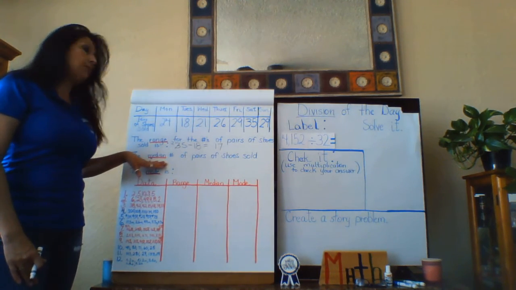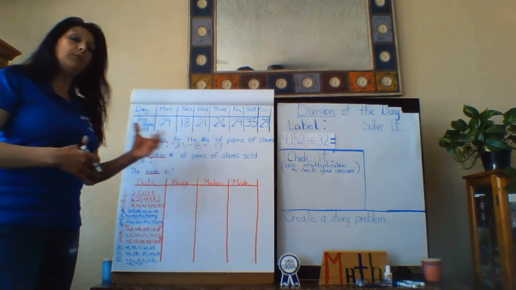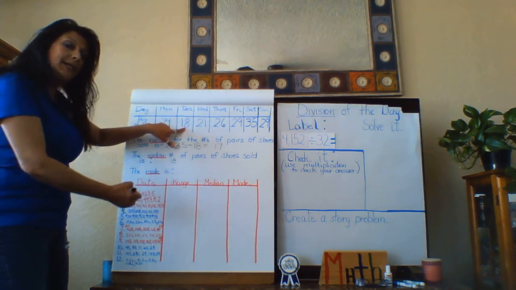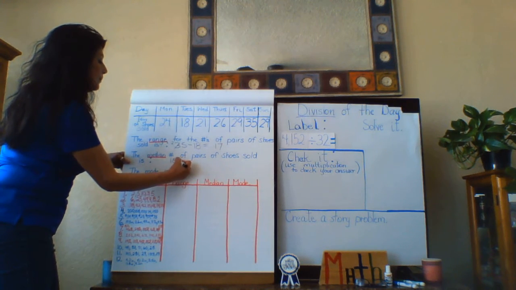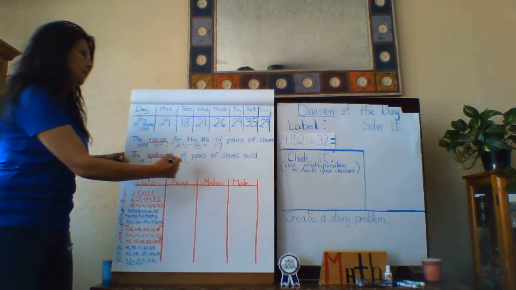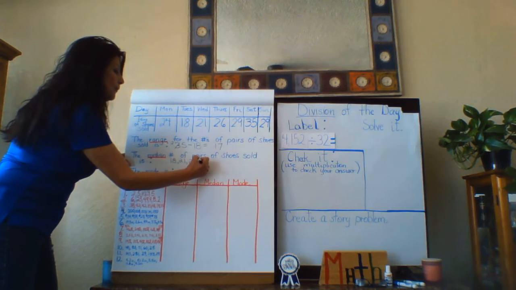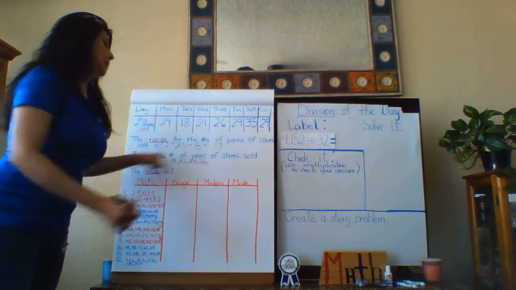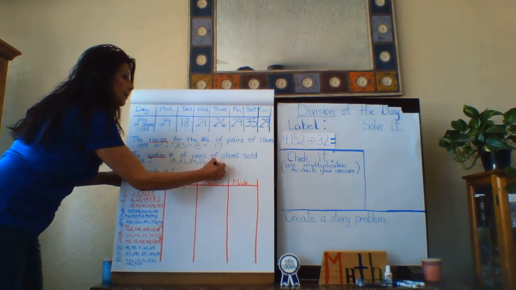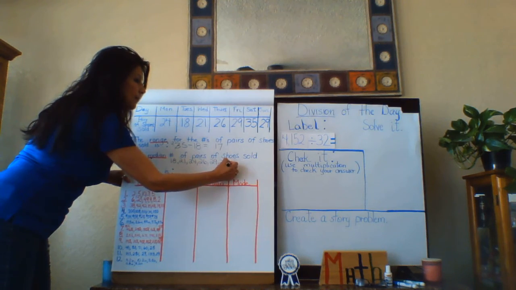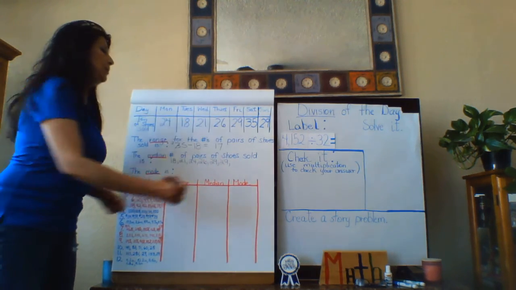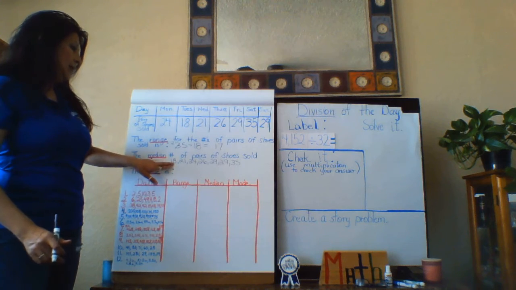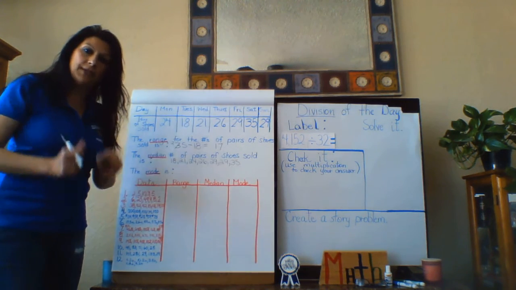All right, so the median number. Remember, we're going to go ahead and put our numbers in order from least to greatest. So I've got 18, 21, 24, 26. Looks like we have 29 twice. And our next number will be 35. Let me make sure I got all my data. Let's see, I have 7 days. So we have 1, 2, 3, 4, 5, 6, 7. All right, so I have 7 pieces of data.